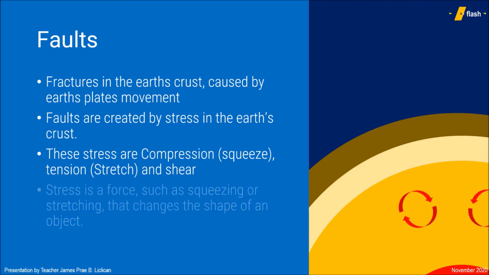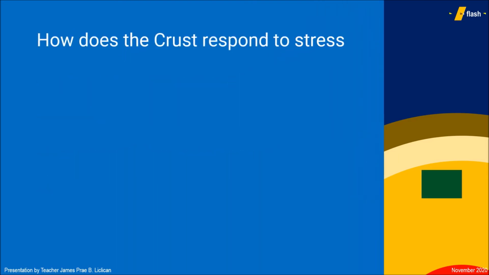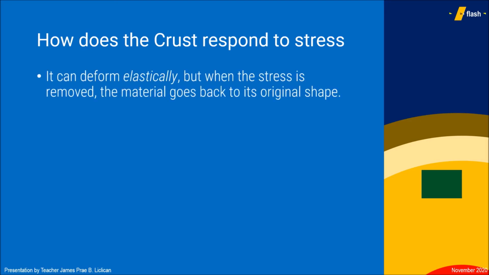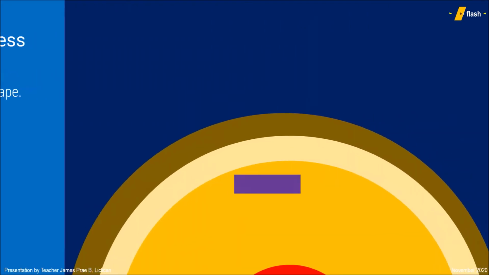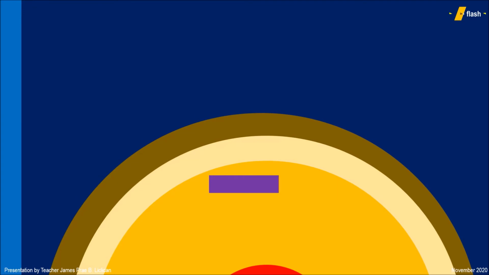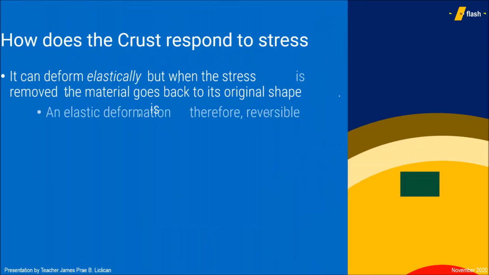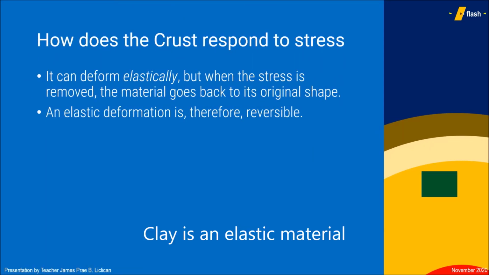There are many ways as to how the crust responds to the plate movements. The crust can be composed of many materials, for example, clay or rocks. Depending on these materials, the crust responds dramatically different from one another. If an area is composed of land that is mostly clay, when stretched, the land will become longer or thinner.